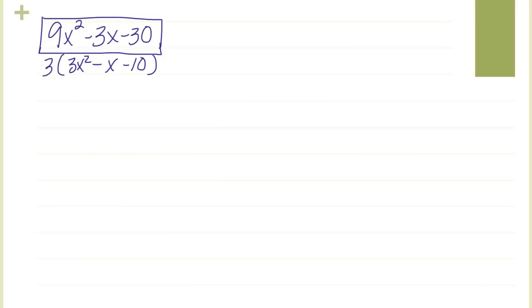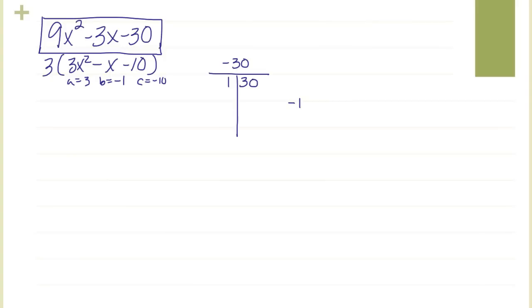So now we can write our A and our B and our C. We're ready for our t-chart. We want things that multiply and give us negative 30. That was A times C, positive 3 times negative 10, and that add up to negative 1. So I'm going to list the factor pairs. I'm going to ignore the sign. I'm going to worry about the sign when I've got all my pairs listed.